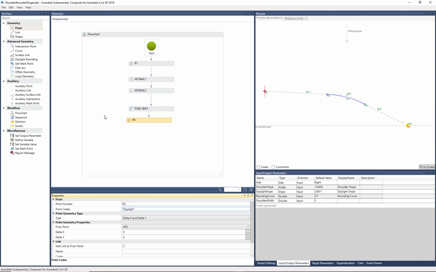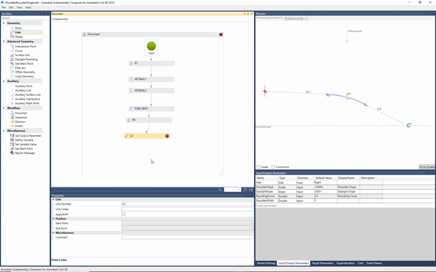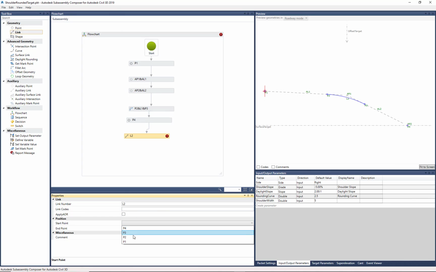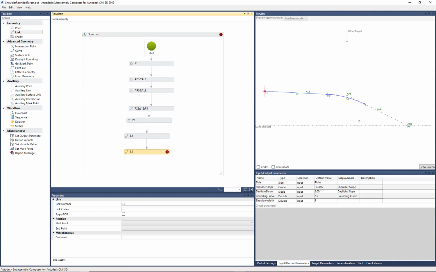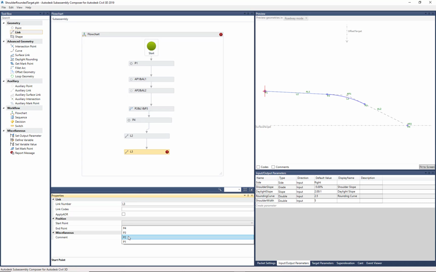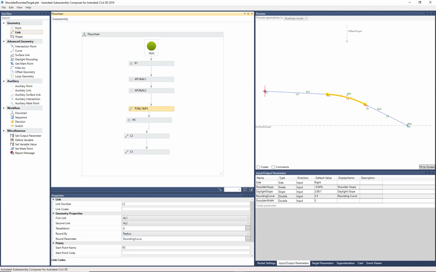Okay, so we just need to add a couple links and we're done. I'm going to drag and drop a link, and I'm going to tell it to link between P1 and P3. Okay, and let's go ahead and code this top. Link, we're going to add an additional one. We've got P2 to P4. I'm also going to add that code as top. And I want to double check, I want to make sure my arc is coded as top, and it will be now. That way when I create a surface, I've got my top surface built of those three links.